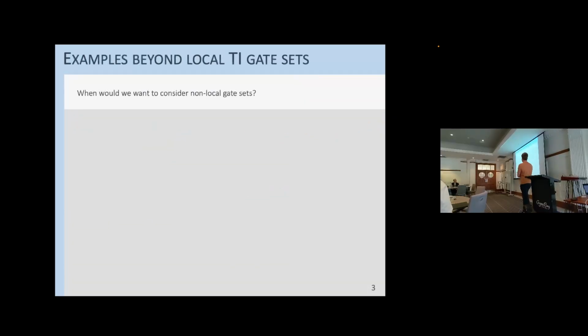So just to give a couple of examples where I've seen this, you may have some physical architecture constraints. There was a paper by Raussendorf in 2005 where he showed that even if you have only these kinds of gates, where you apply basically a CZ or a ZZ type interaction to all of your qubits at once on a 1D chain, so you cannot selectively address them, it's just all of them or none of them, and you apply the same Pauli rotation to all your qubits on the chain at once. So this is translation invariant, but not in the way I meant before. This turns out to be a universal gate set. It's quite surprising, I think.